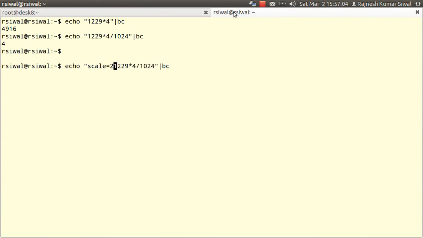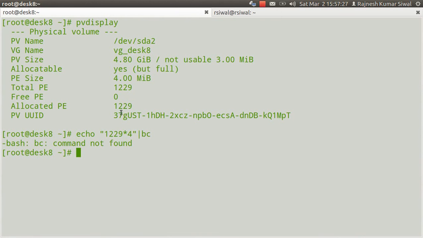Scale is 2, because by default it doesn't display anything after the point, so it's 4.8 gigs. I set it to scale 2, meaning 2 numbers after the full stop. Got it? So this is now 4.8 gigs in size.